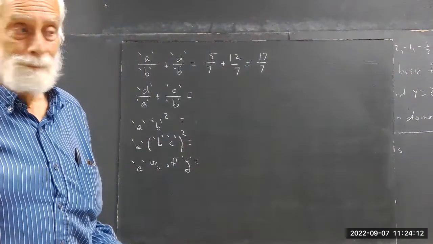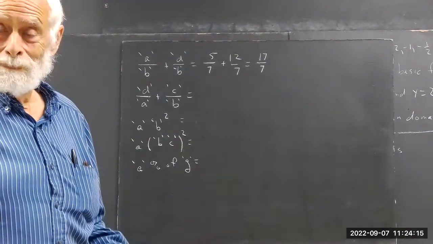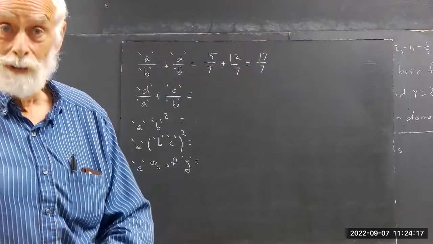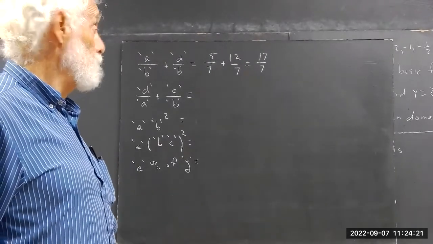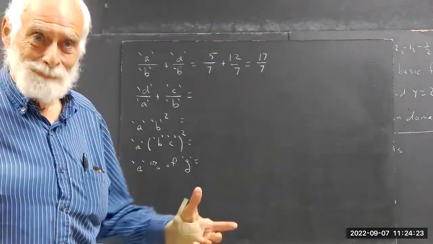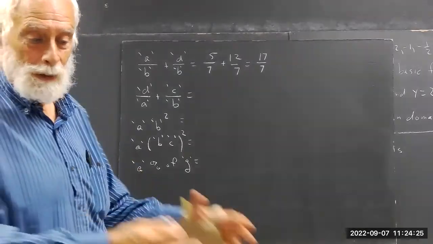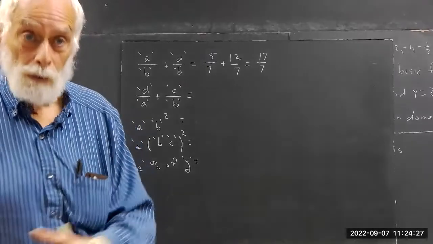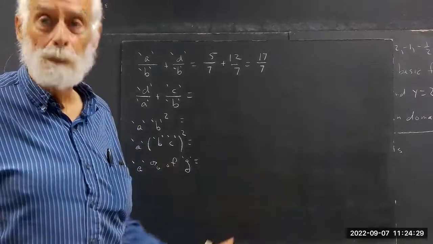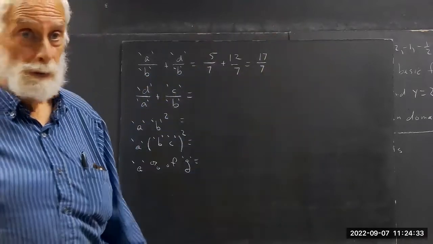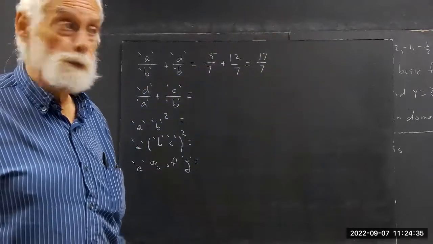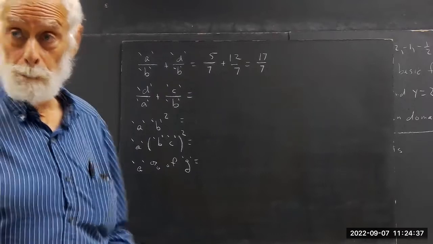Take 5 of them, and you tear up another piece, you still have 7s. And actually, you might have to tear up 2 more pieces. But you take 5 sevenths and add 12 sevenths, and you're going to have 17 of them. And this doesn't reduce, but depending on your ABC numbers, yours might or might not reduce. Okay.